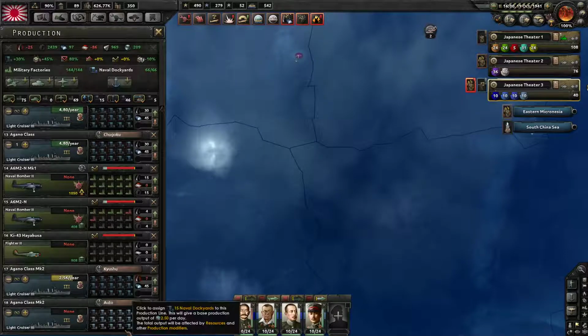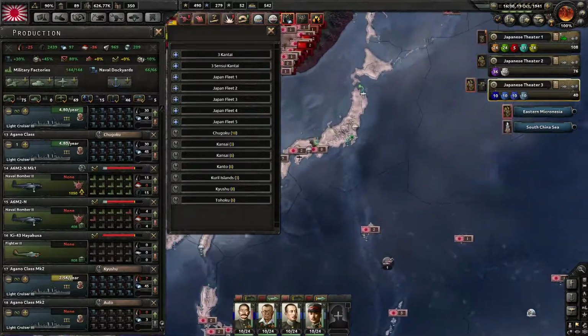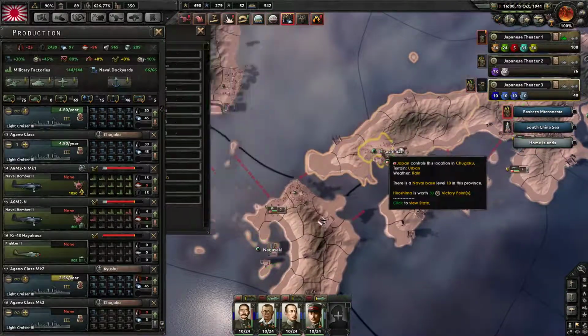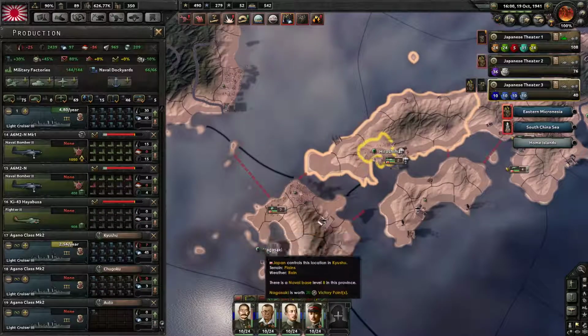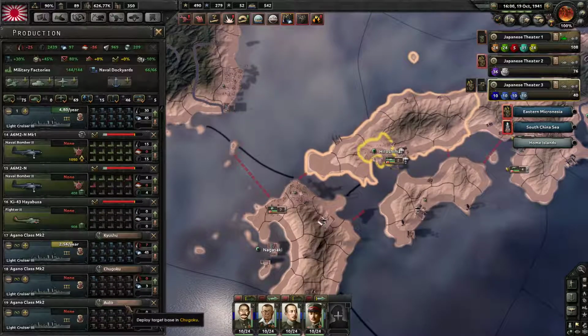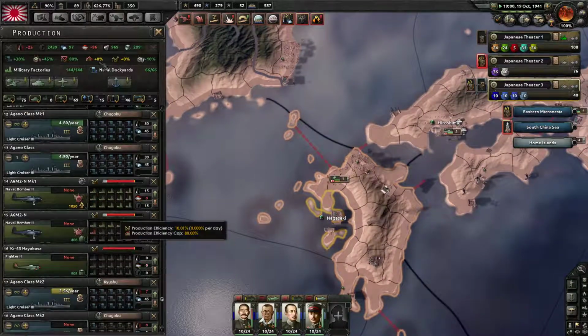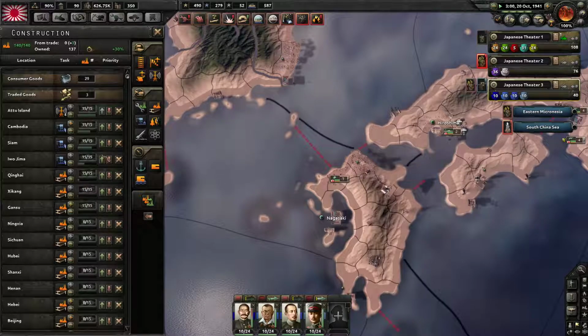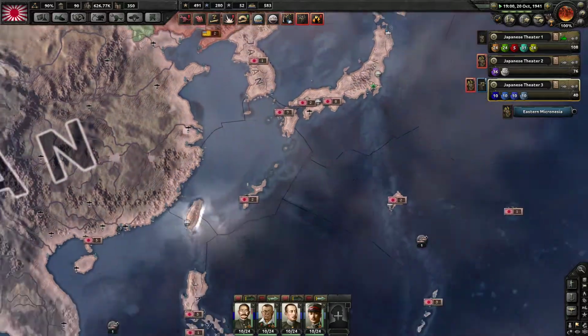We need the Mach 2. You need to be in Shikoku. And you need to be in Kyushu, which obviously isn't even producing anything. Or better yet, Nagasaki is what I should say. Here's Nagasaki. Mach 2, Mach 2, Mach 2. We need oil. Don't know how we're really going to get it. All of our industry can be put to good use eventually.